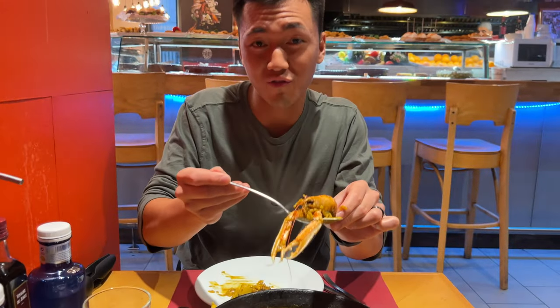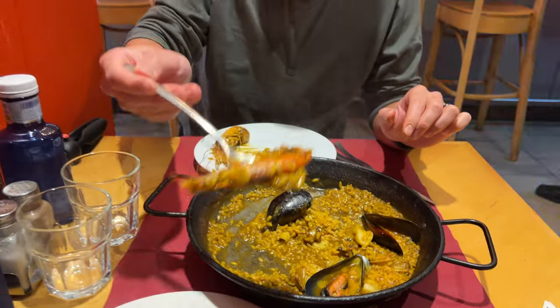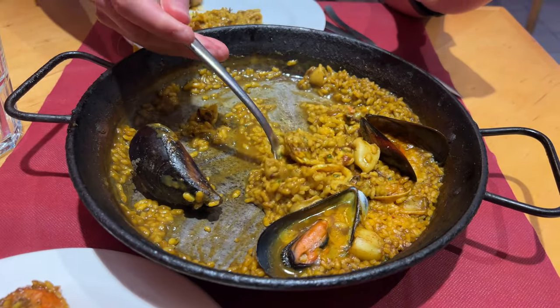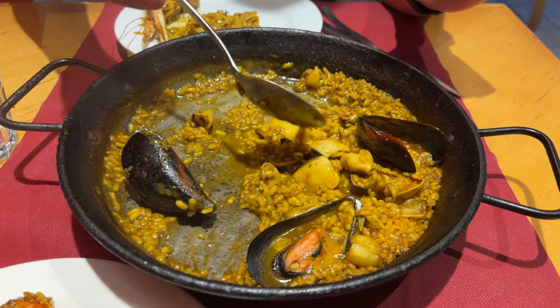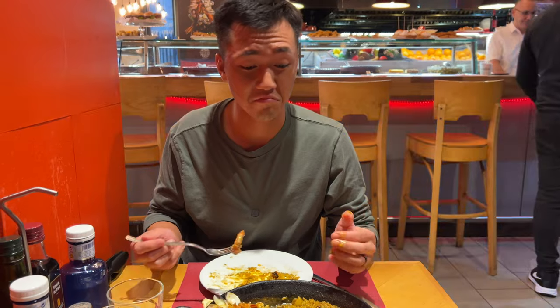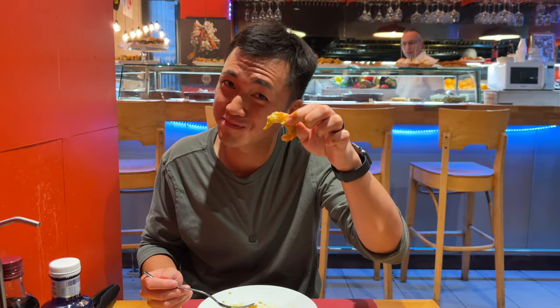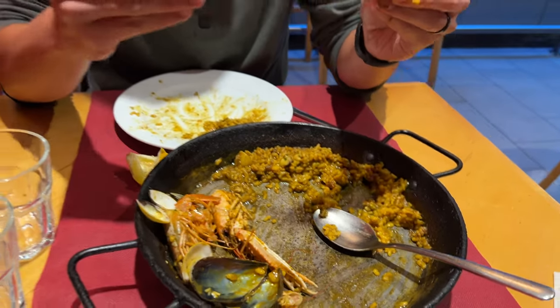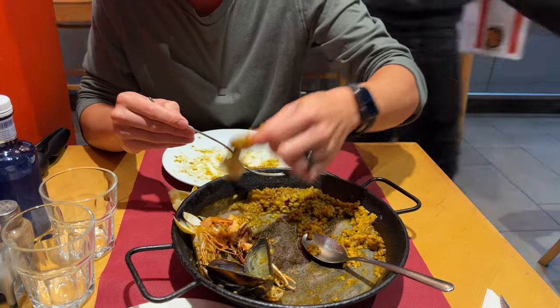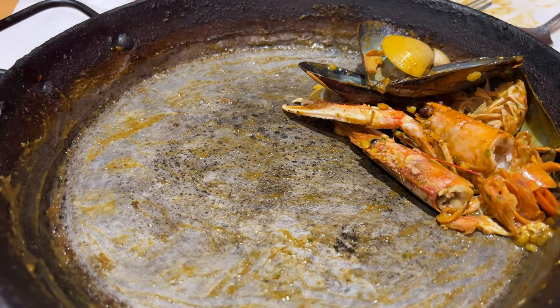I can see all the squid, clams, mussels. Update: it's delicious! Oniony, garlicky, some cumin, whatever other spices — all mixed together. It is really good. We should have ordered two of these. I'm scooping every piece of rice out of this — ain't wasting any. Man, we really put this away. Holy cow, it was so good. Did you enjoy it? Very much so. Delicious. Now I gotta learn how to make it at home.